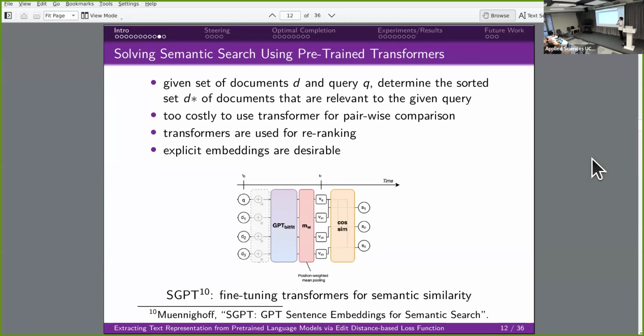Because the number of relevant documents was drastically reduced, we can use transformers in a fine-tuning setup to further improve semantic search, but we still desire explicit, high-quality embeddings in order to solve semantic search properly.